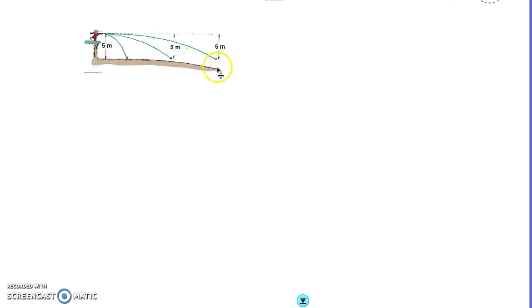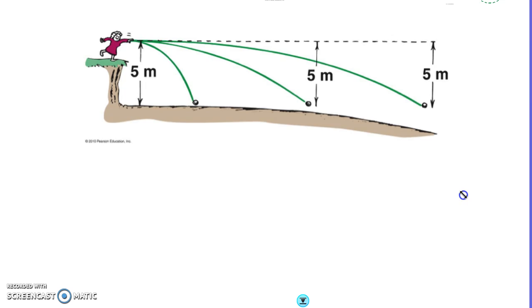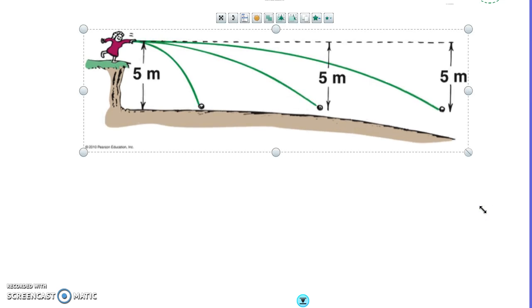Now, if I throw an object on the surface, how fast I throw it is going to affect the shape of its trajectory. Okay, it's going to be some kind of parabola no matter what, but it's going to affect the shape. Here we have a person that's 5 feet above the surface of the ground, and they're throwing a ball. If they don't throw it very hard, very fast, it doesn't have much velocity, it's going to fall down pretty quickly, and you have a very sharp curve.